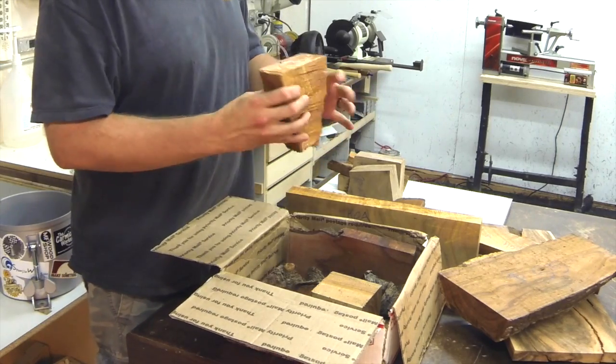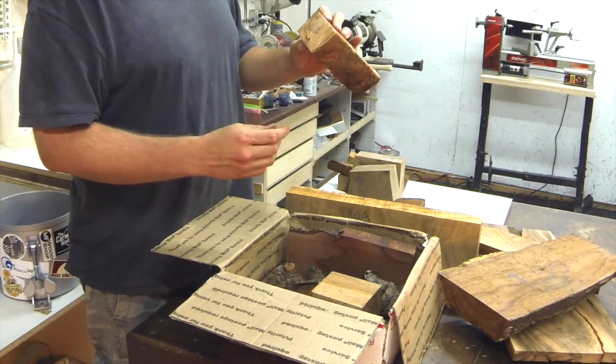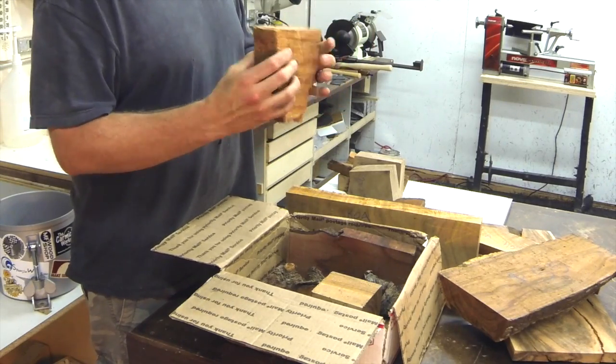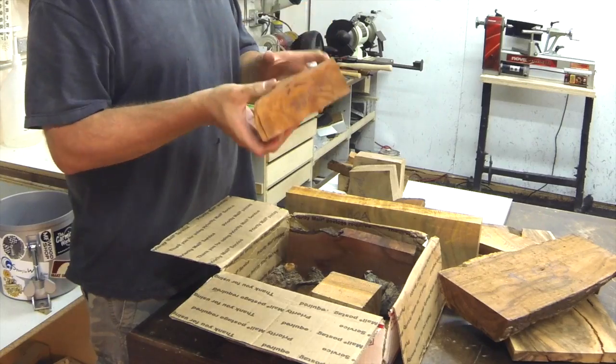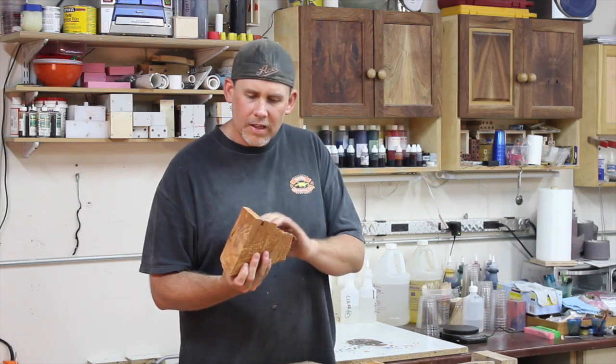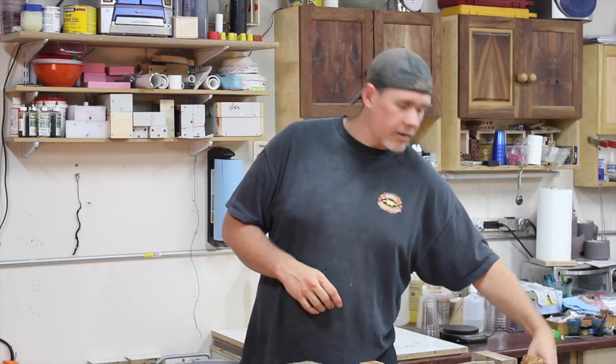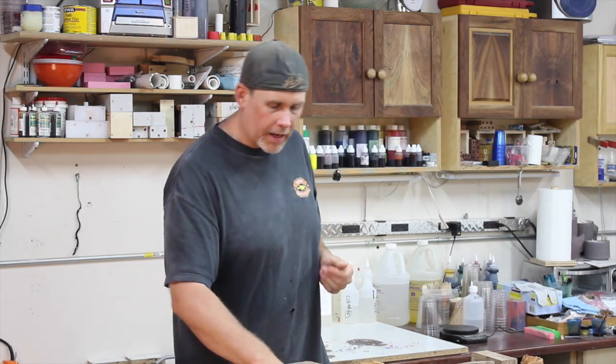And let's see here. This is liche, I guess. I don't even know what half this stuff is. Very heavy, very dense wood, so that'll be kind of interesting to cast. It's got some interesting patterns in here, so it's another thing we can cut up a little bit and cast.